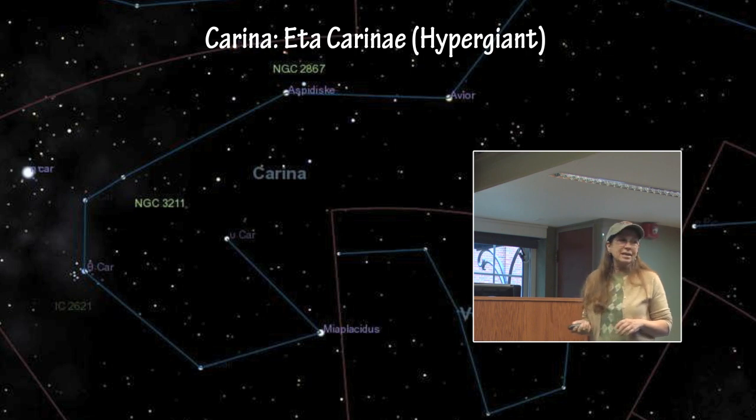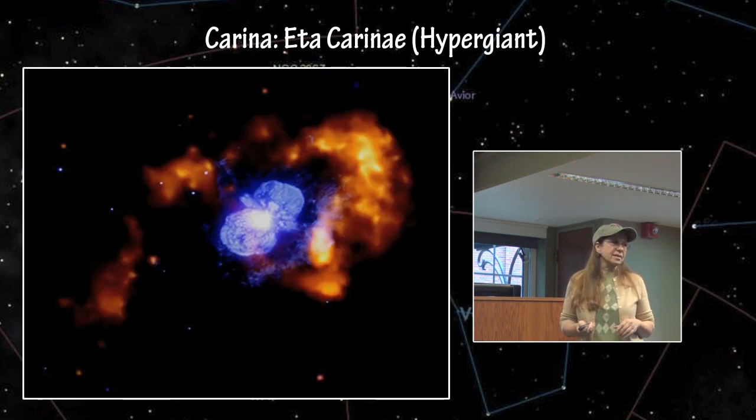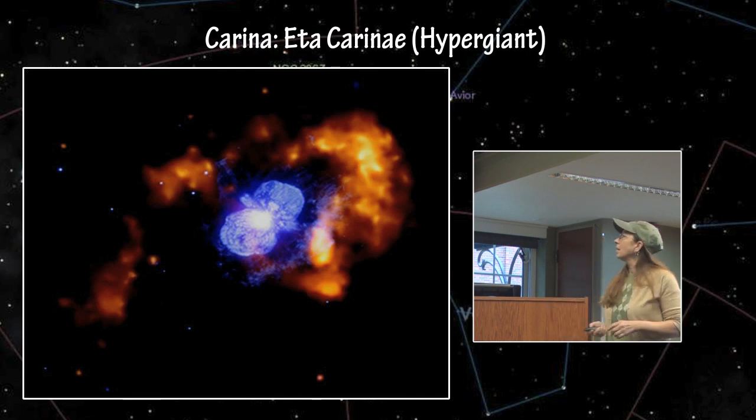Carina, Eta Carinae, is a hypergiant star, a seriously massive star that is extremely unstable and could go at any minute, astronomically speaking. And hypergiants are very rare because there aren't as many massive stars as there are mid-sized stars, and not as many mid-sized stars as there are low-mass stars. It's sort of like the food chain. The top predator, there's a few of those, and there's a whole lot of producers at the bottom. So you don't find these very often. However, they don't last very long, so you do see a lot of remains of them.